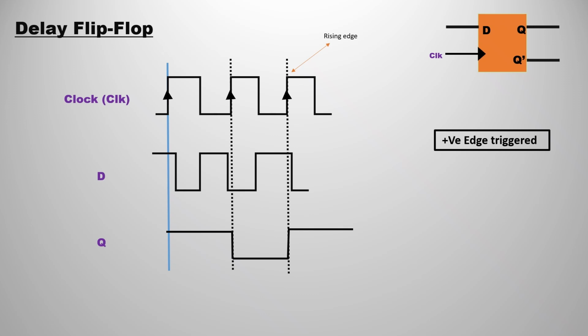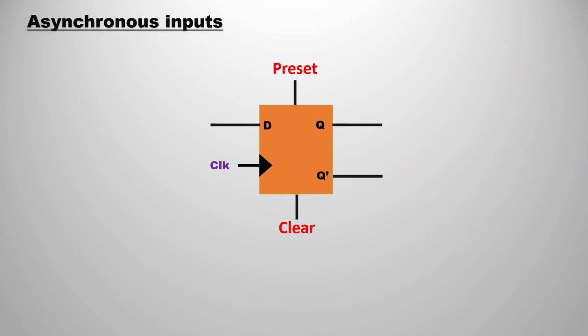This is basically when the clock pulse goes up, the output responds, and again at the next rising clock edge only will the output respond. That means in these normal synchronous inputs, only when the clock pulse is changing will the output change. The output is directly related to the clock pulse, in the synchronous inputs. Whereas in the asynchronous inputs we have two inputs called preset and clear.